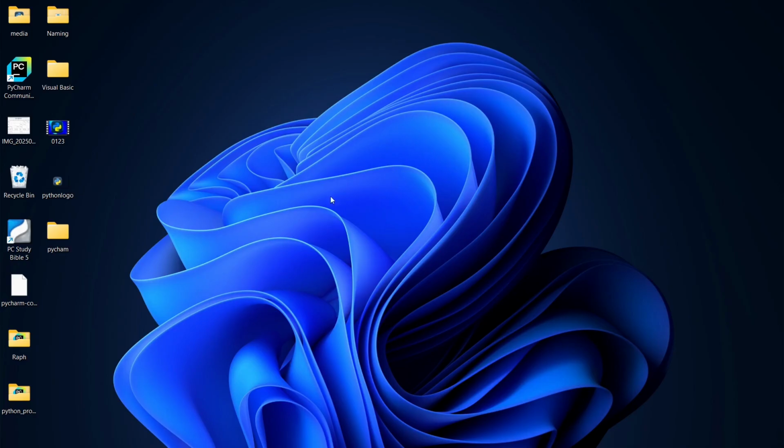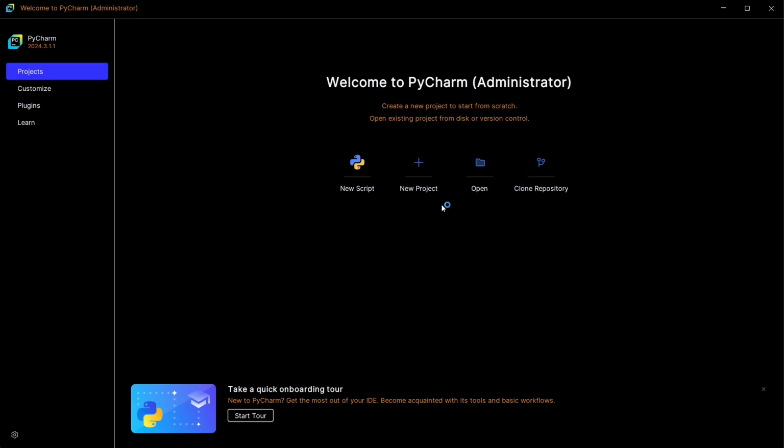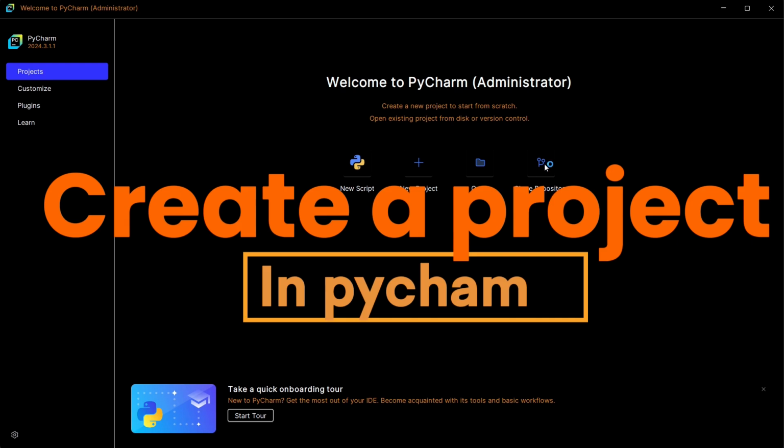So I can see PyCharm. This is it, PyCharm. I'll open it. If you want to create a new project, just click on this icon. If you want to create a new Python script or Python file where you write your code, click on this icon. If you have a project that you have worked on and you want to continue, you use this button to clone your repo from GitHub. Whether you want to clone code or your project from GitHub, also use this.